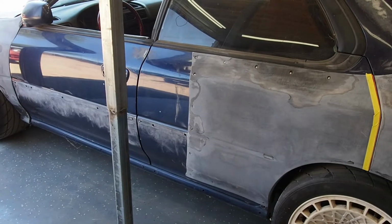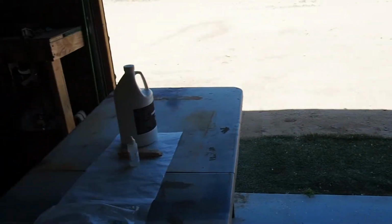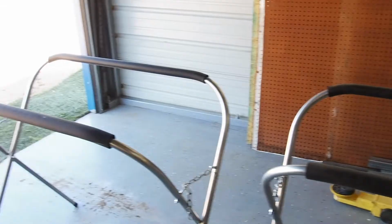So I've already got the other side of the shop ready, so let's take a look at that. Here I got my body, legs, stands, whatever you want to call them, my resin over there, and I got some fiberglass that will be applied on those rear doors. But first I need to get the disassembly.